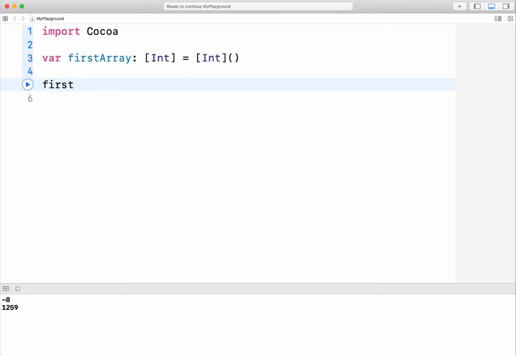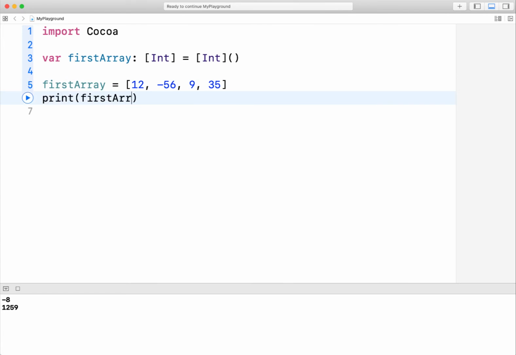And now we can store items into our array. Like this. And if we print out the array, you'll see that it prints out all of the items in the array. So an array lets you store multiple items in a single variable name.